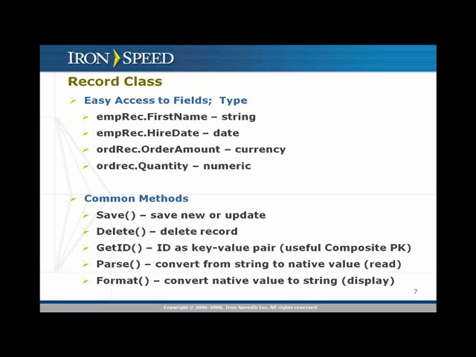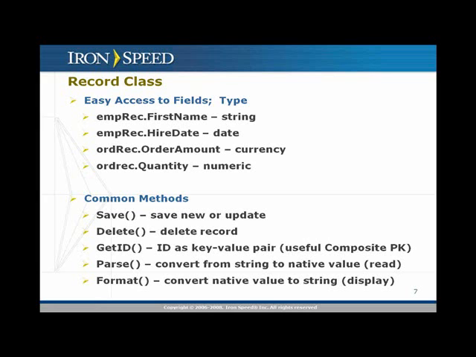This is unlike, for example, the data table that you get returned when you use standard ODBC or ADO.NET, which is not strongly typed. It's nothing but an array of arrays, effectively. And then you have to manage the conversion between strings and so on and so forth. In this particular case, it's a strongly typed object that you have.